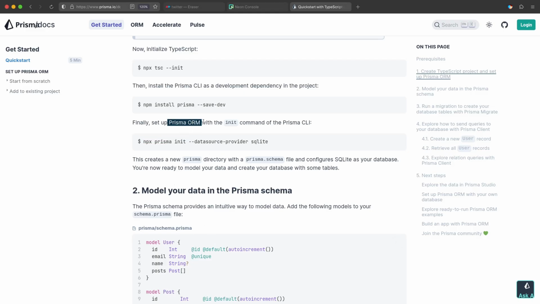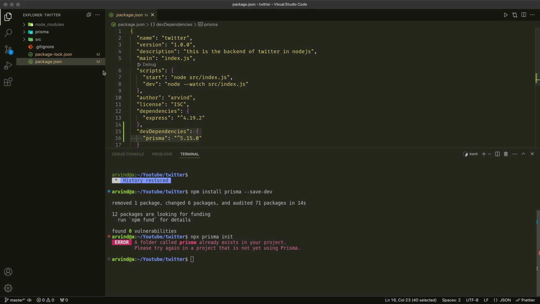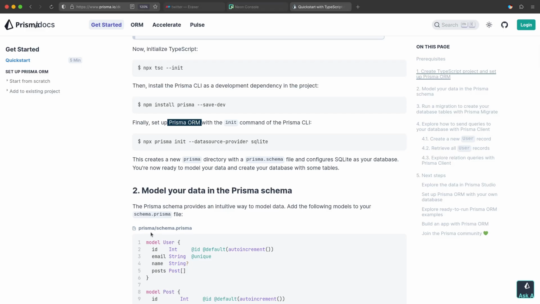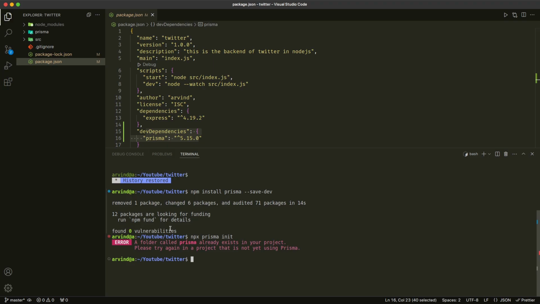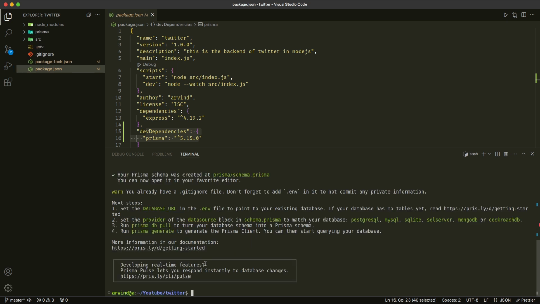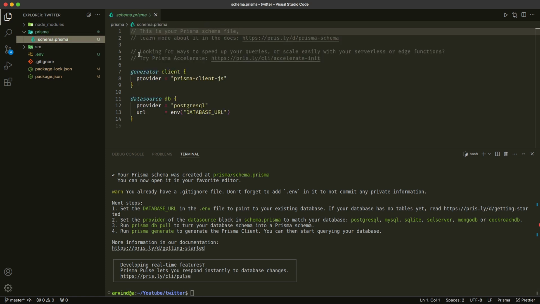It will create a folder Prisma, and inside this folder it will create the file schema.prisma. Okay, a folder called Prisma already exists in your project. It is giving me an error, so let me delete this folder, and let's try to run this command again, and it will take some time. And it created this Prisma folder with schema.prisma.